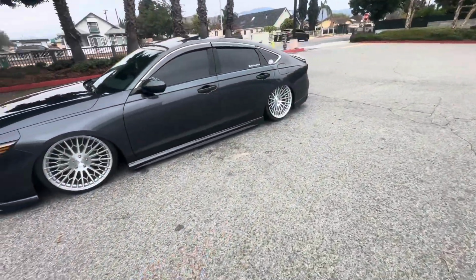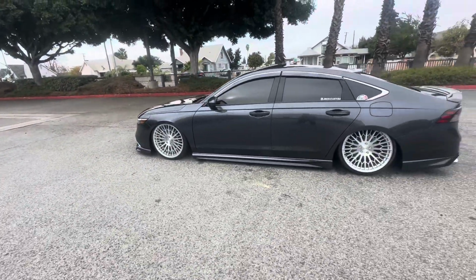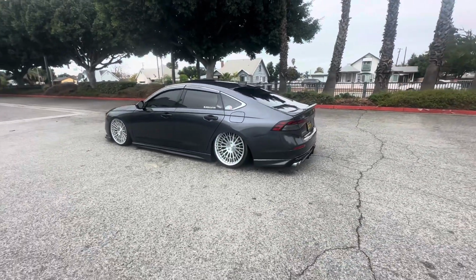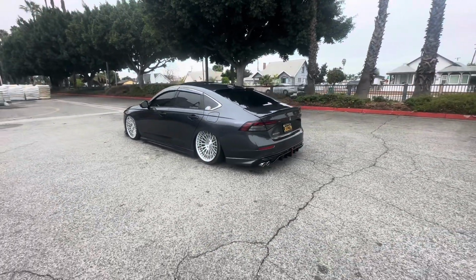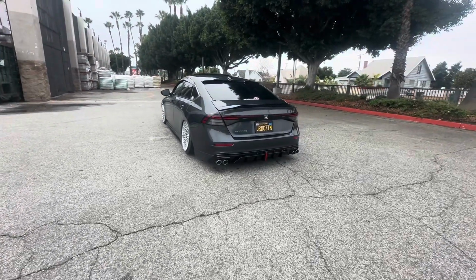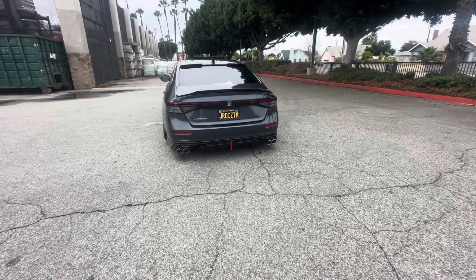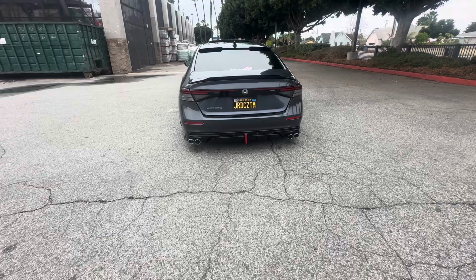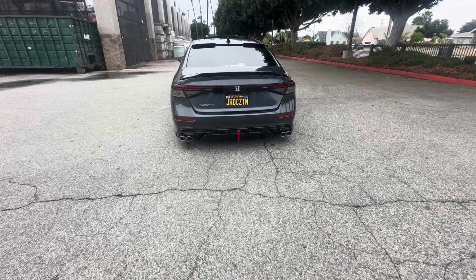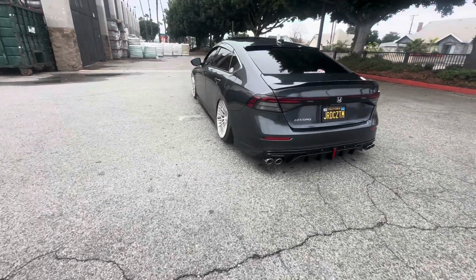From what I'm looking at, from all the diffusers that are out there right now, I think the diffuser, the GF body kit, or the ACR body kit is gonna be the best one. The most sporty looking one, because the other ones don't have the center light as of yet. The Akasaka didn't have it. So I'm thinking I'm just gonna leave this diffuser.